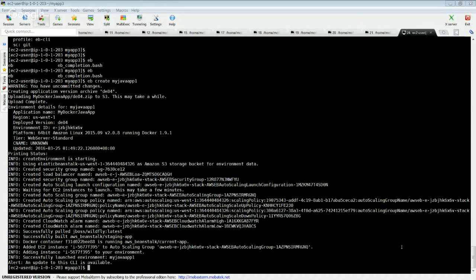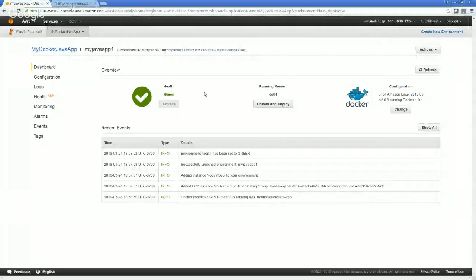Okay, guys. So our application is deployed successfully, and the status of our application has changed to green. All looks good. So let's go ahead and click on the URL just to make sure everything looks good. I'm not able to because sometimes it takes a while before the DNS record is fully propagated.